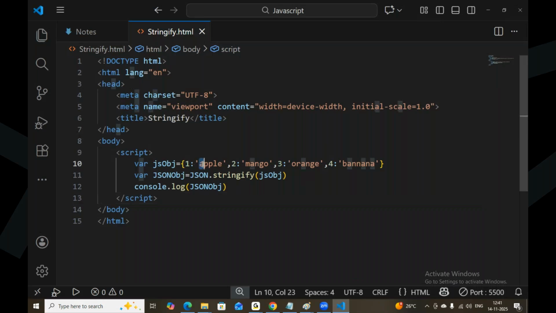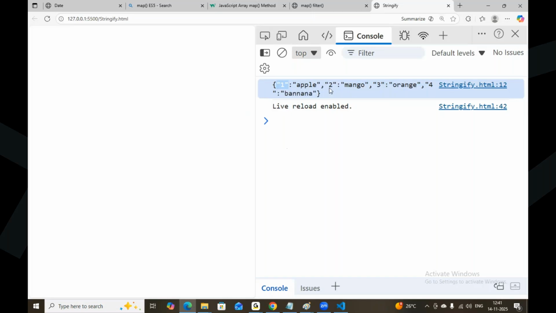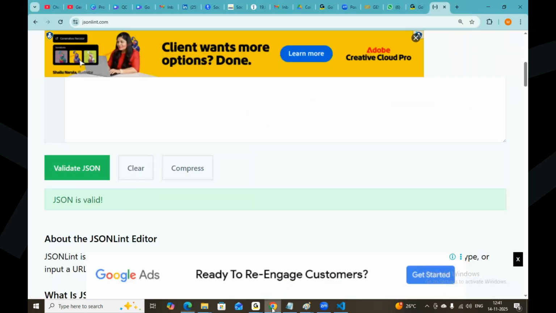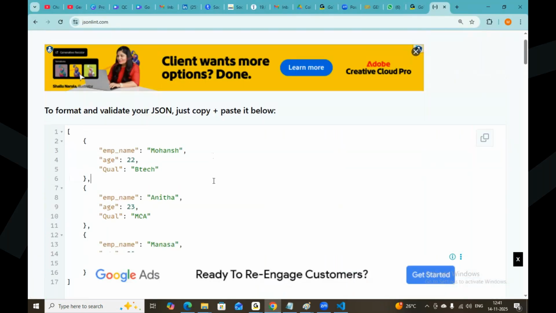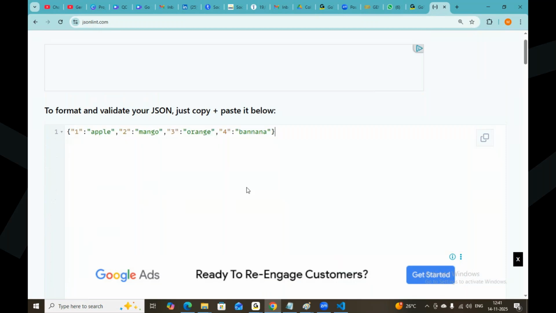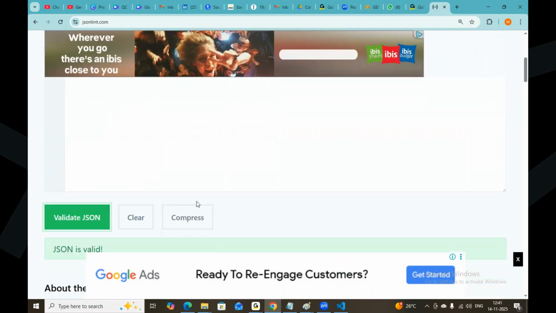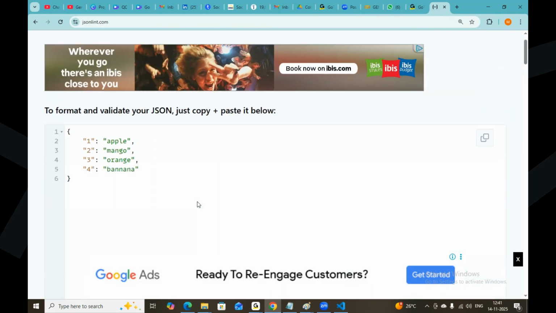Here I gave single quotes again for apple, but it was converted to double quotes. This is the proper JSON. If you want, validate it. Already converted. JSON is valid. Am I clear, everyone?